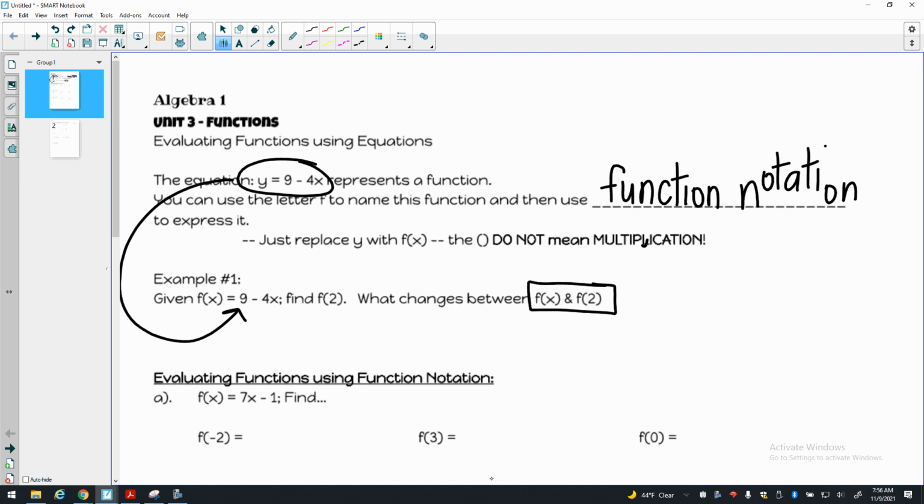Now, there's 2 ways that you can solve this. The first way, you're going to plug it in, and that's going to be really, really easy when you have an x value. When you have a y value, it's not as easy. So, does everybody have Desmos open? Yes, no, maybe? All right.